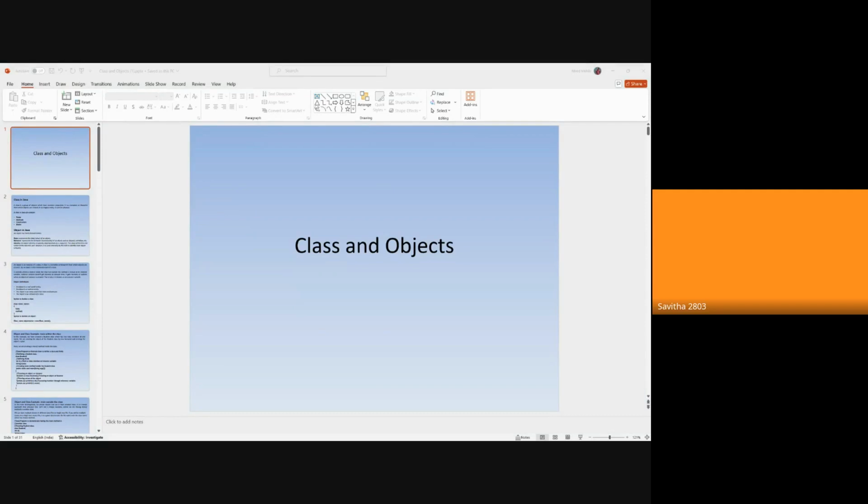A class is a template in which we can declare a set of data members and methods. In Java or object-oriented programming, a program can include many classes. One class must contain the main function, and that should be the Java program name itself. Other than that, we can include many classes inside the Java program. The class template is the class name, a field section, and a method section. Fields mean data members or variables which we declare inside the class. Methods are the member functions we declare inside the class.